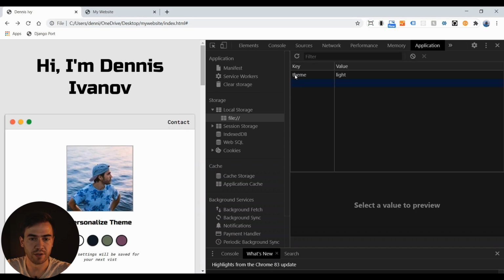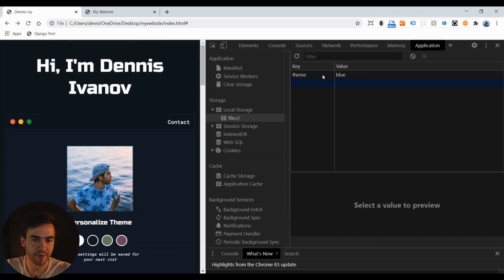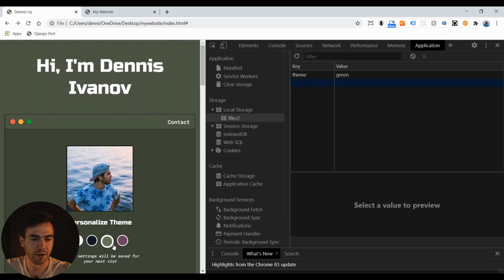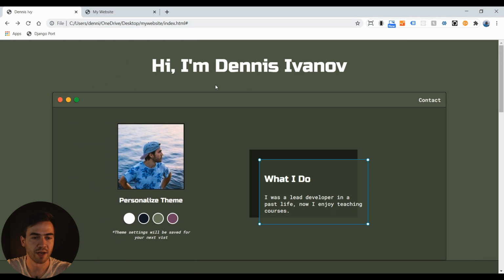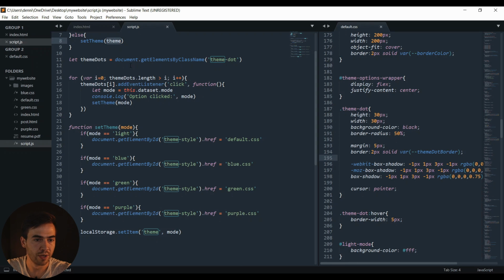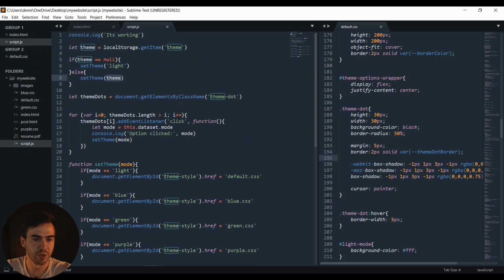And now that local storage value was set. So it's in light mode at first because we didn't have one there. And if I switch this to blue, it changes this value right here. So it finds the key and then it changes the value, and that will stay with us. Now, if a user refreshes this, that's going to stay with them, and it's going to be there until they clear that value. So what's happening here is on the first load, we're setting that theme to light. And once we have it, it finds it, grabs that value, throws it into this function, and then we're setting this value.